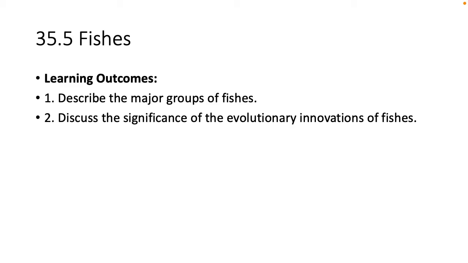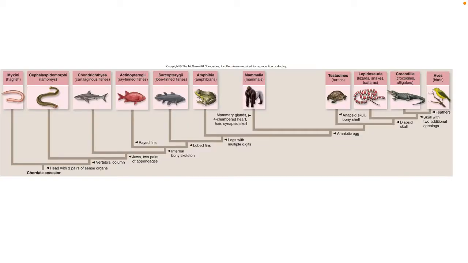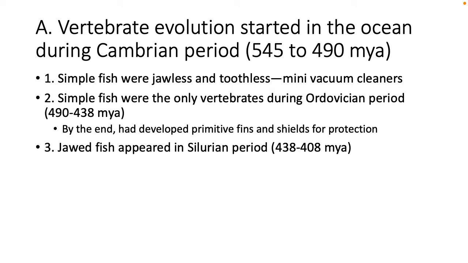Okay, fishes. Yeah, we're moving. So I'm going to be spending a lot of time over here. I'm going to start with our jawless fish, or hagfish. Move on to some lampreys, and then we'll hit the chondrichthyes, which are our sharks, and then ray-finned fishes, lobe-finned fishes, and how lobe-finned fishes are the transition to amphibians. And we'll talk about amphibians tomorrow.